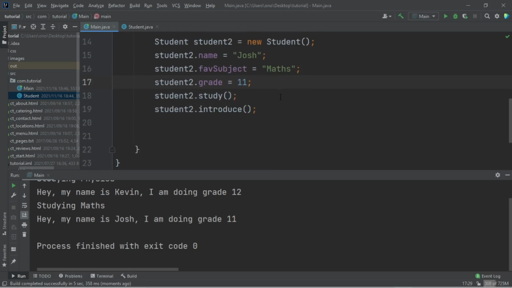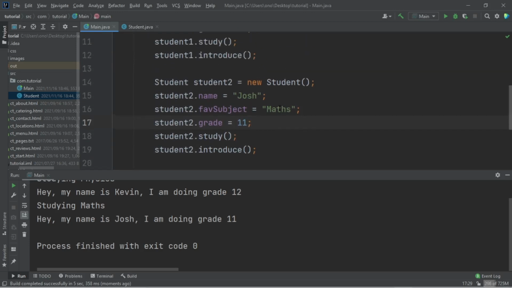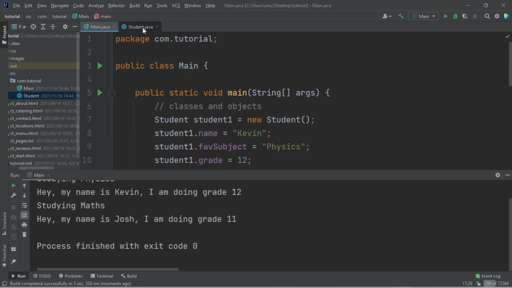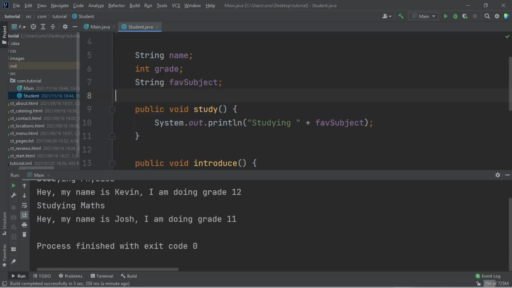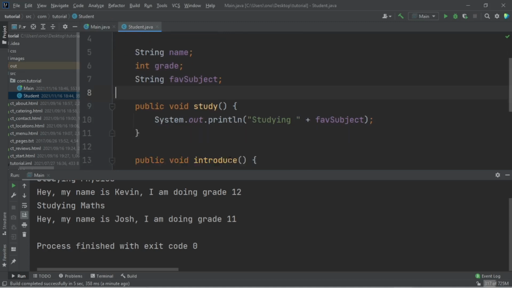We can create as many as we want, and again, this is not the actual way we're supposed to do things. We're going to talk about that on the next lecture, so do stay tuned. But I just wanted to show you that what happens here is you can create different objects, but they will all be different objects that use student, this class, as like a blueprint.